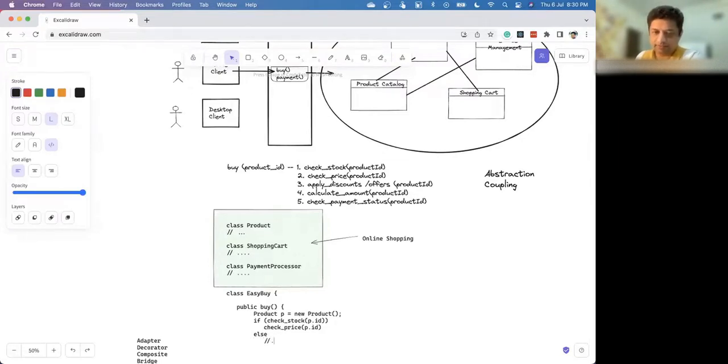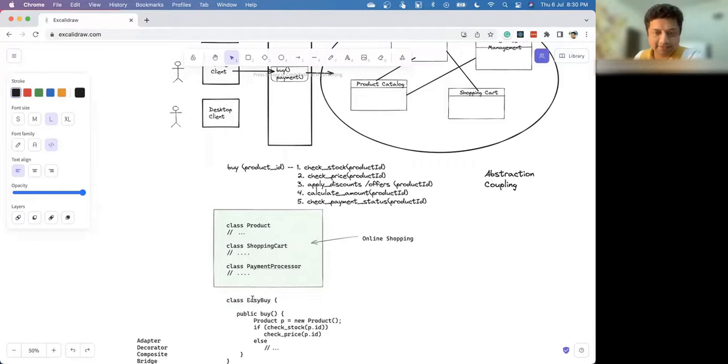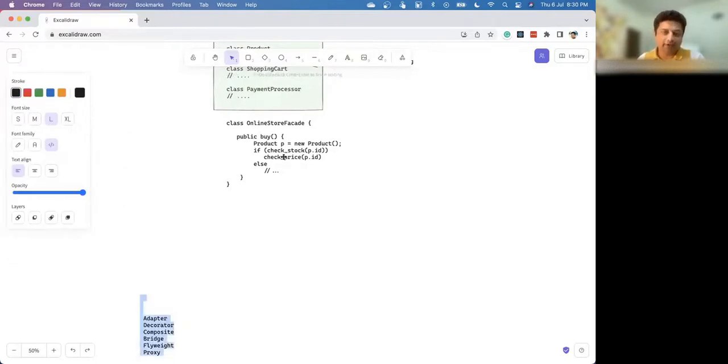So this is all about your facade pattern. Let's call this, a better name would be OnlineStoreFacade. This is the name of the class, and it has a few methods which perform all the complex logic. But the application need not worry about everything.